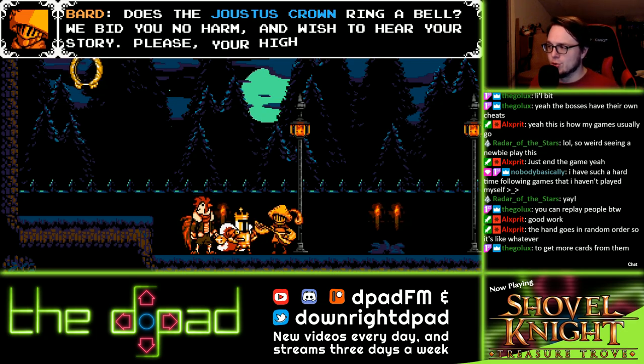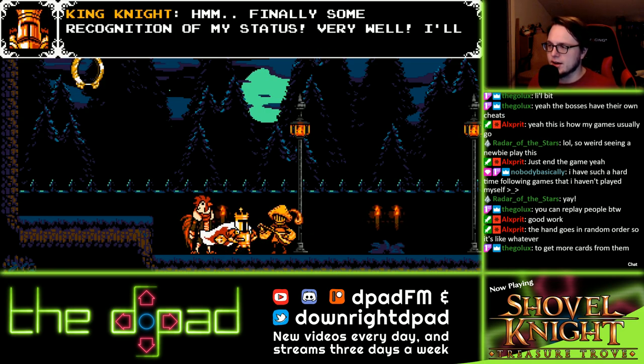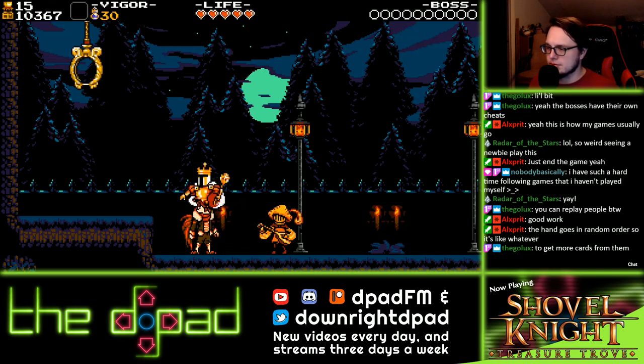Does the jousters crown ring a bell? We bid you no harm and wish to hear your story. Please, your highness. Finally some recognition of my status. Very well, I'll hear you out. Heave to and grab the rope.